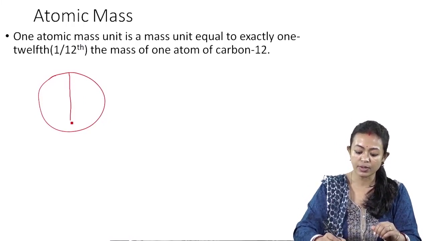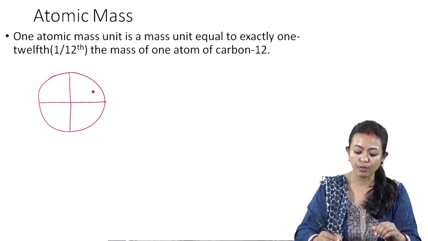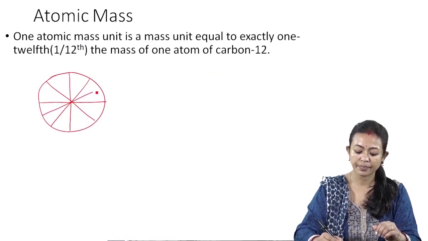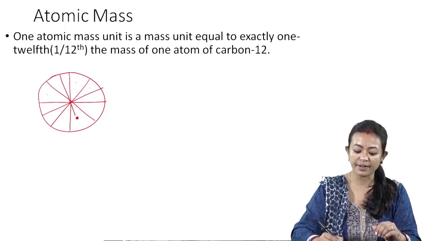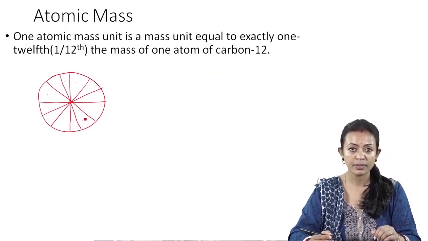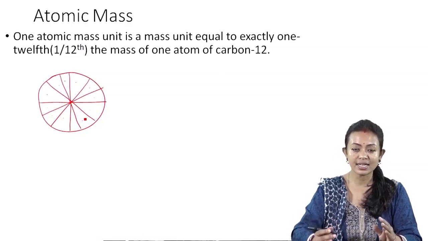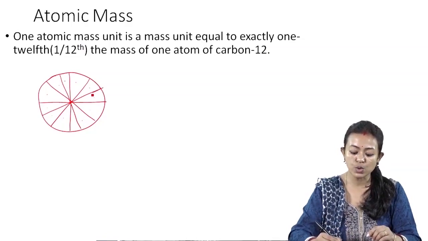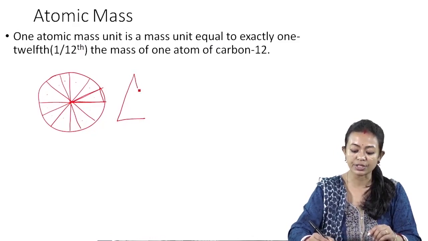Okay, so what does he do? He divides it: 1, 2, 3, 4, 5, 6, 7, 8, 9, 10, and thus we have the 12 sections. So the fruit seller divides the entire watermelon into 12 equal parts, and then from there he can scoop out one section of it. That means he has a standard one section.